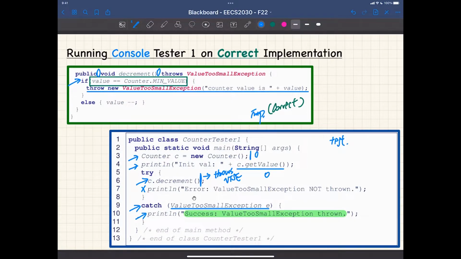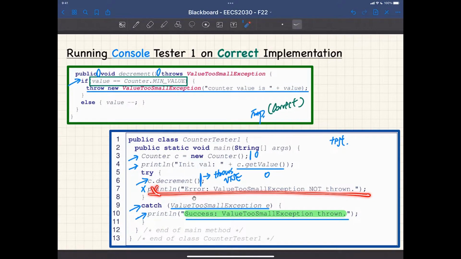In this case, we're going to say success, the expected exception was thrown. So that's the execution flow. Are we okay with this? So the only line that turns out to be skipped by this test is just this guy here, which is okay, because there's no error. Right? So that's scenario number one, when the given implementation was correct.